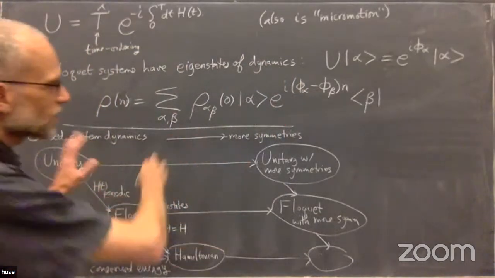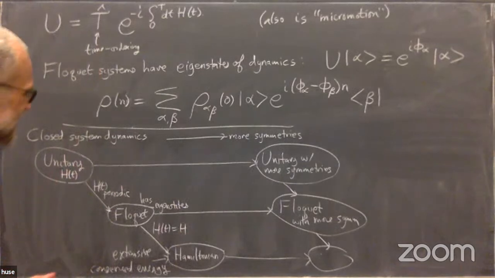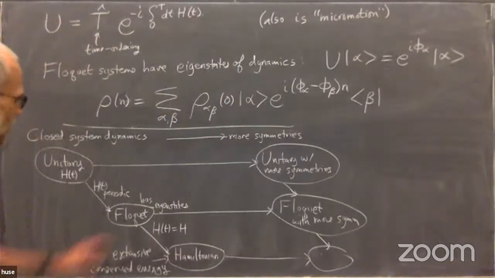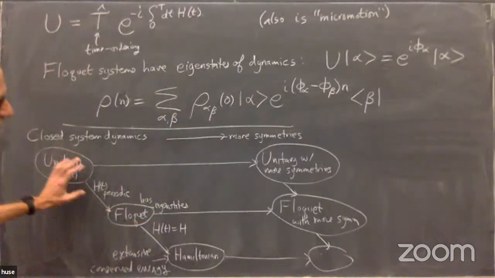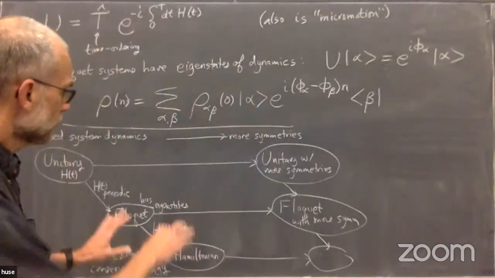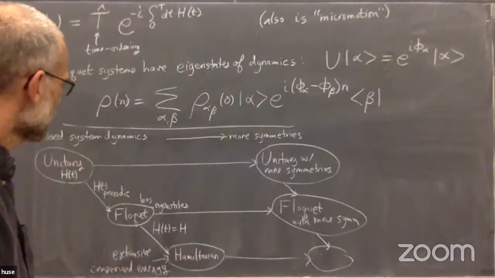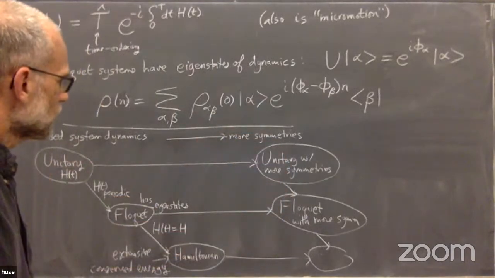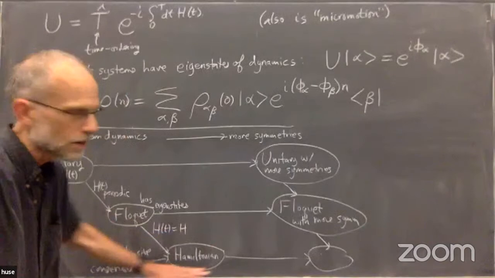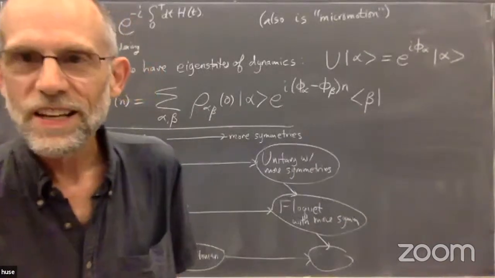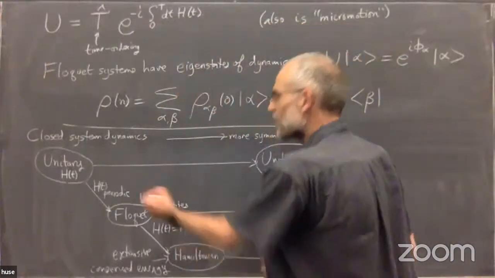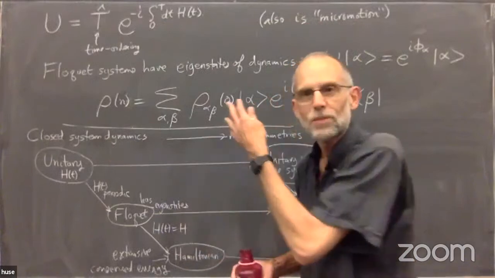So when one talks about dynamics, you have the symmetries. What are the conservation laws? Are there eigenstates or are there not? What are the conserved quantities? And so this is sort of a general landscape. Just because people are used to it, I will mostly talk in the Hamiltonian, time-independent Hamiltonian language, because that's what people are most used to, except when I specifically want to say something about one of the other cases.